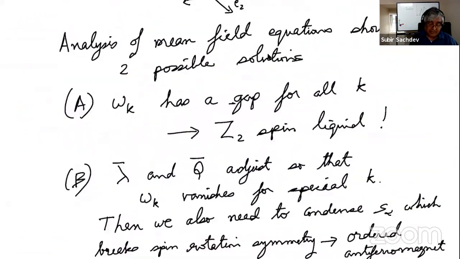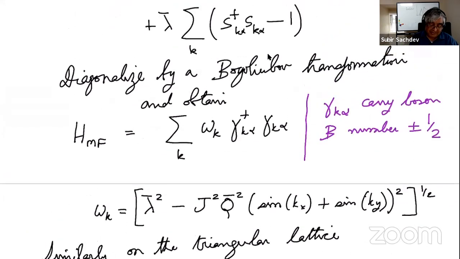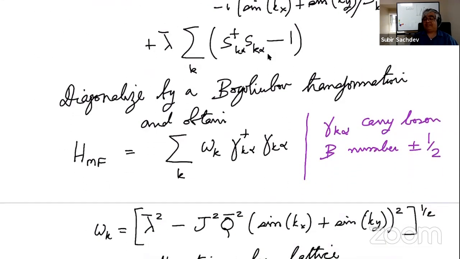All right, so that all looks very good. But of course, we can't just declare victory and say we have found a Z2 spin liquid. We have to check many things. We have to check that the saddle point is stable to fluctuations. You have to find a boson somewhere. That's what we were told, that any Z2 spin liquid has to have a boson. So is there one here? And then we have to check that the boson and the spinon have mutual statistics. All of these things we have to work out.